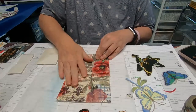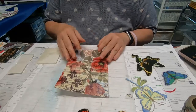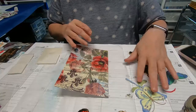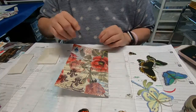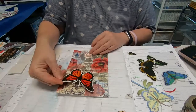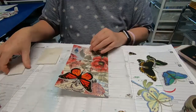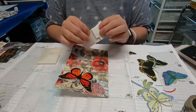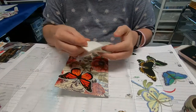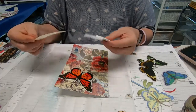So now it's time to embellish the front of the card. And I got out some die cuts. I've got some butterfly die cuts. I'm just trying to figure it all out, but I think I like the butterflies. And what I want to do is raise them. I like to buy these foam squares. You can get them at Michael's. I actually get them at the dollar store, the 99-cent store, and they work just fine.